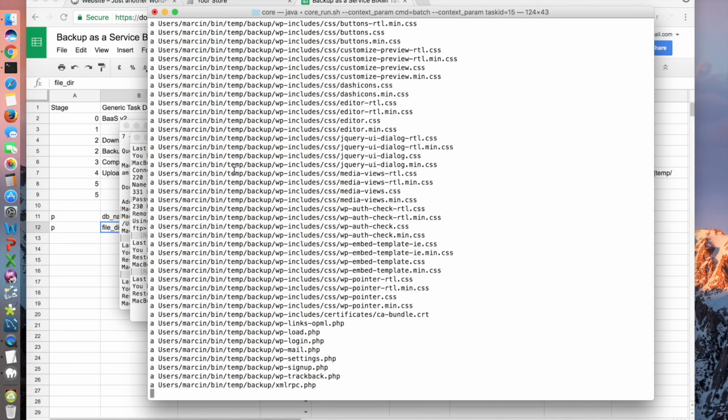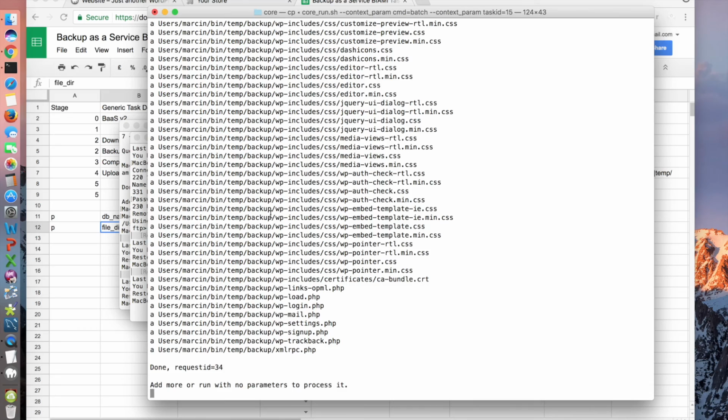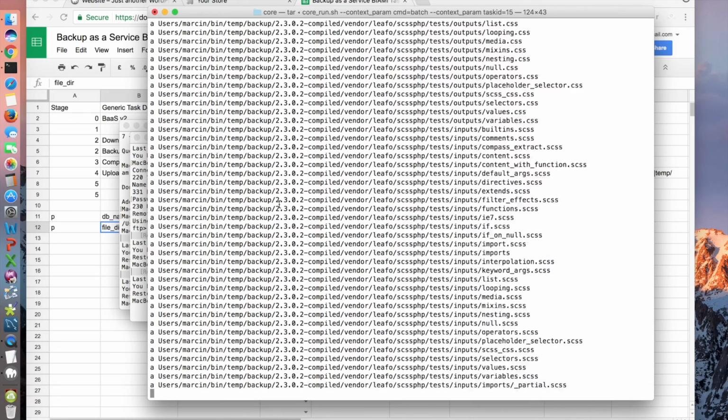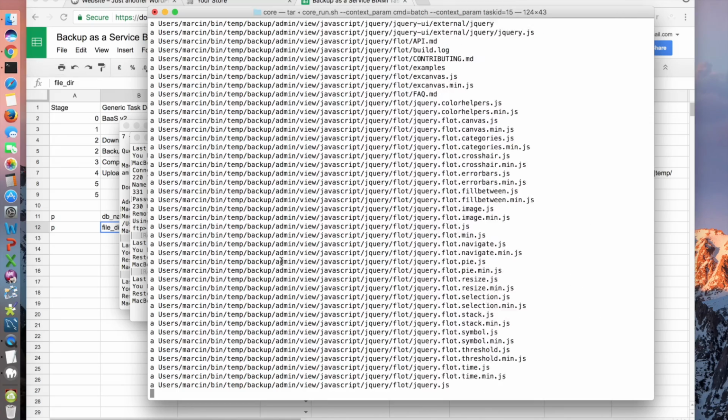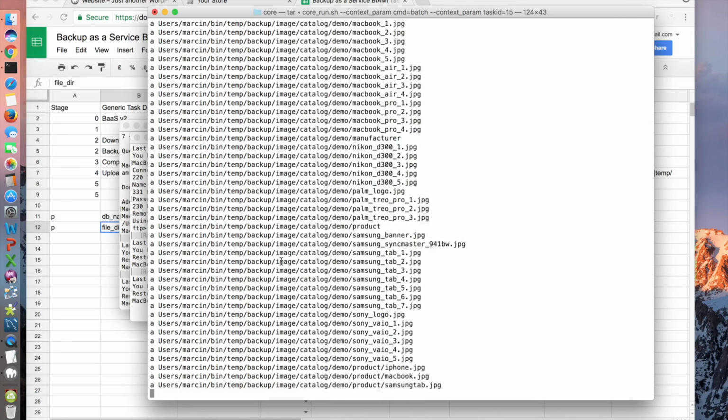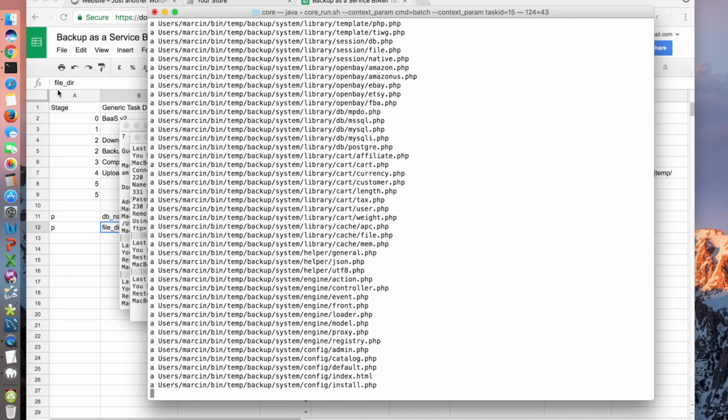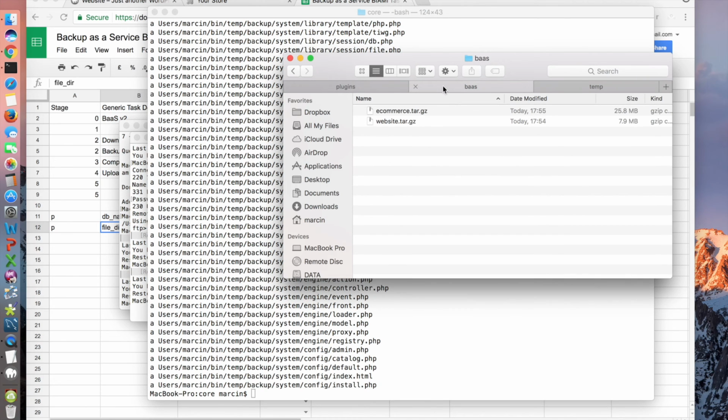Remember, all this information you see here is because we're using the BIAMI dev. This is all for development purposes. You don't see these commands when you run it in production. What it did is it just executed first a backup for our website and then backup for the e-commerce side. And if we go back to our FTP folder, you can see at the same time it created backup for two. So batch processing is useful when you manually execute a number of instances of the same process with different parameters.